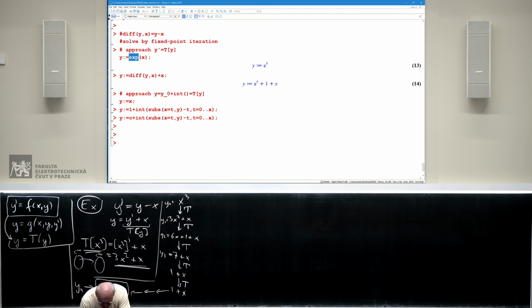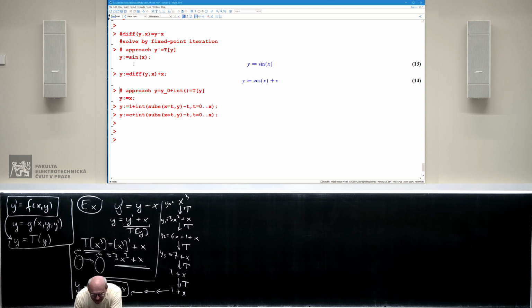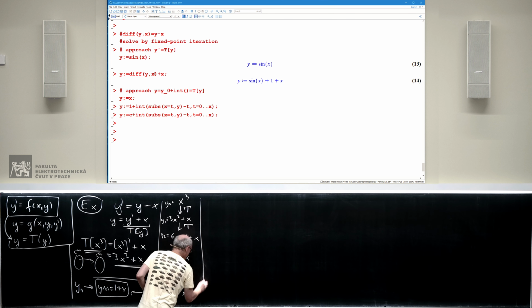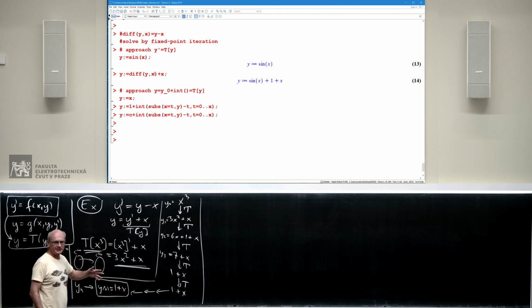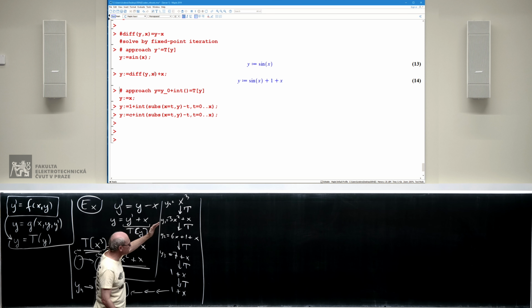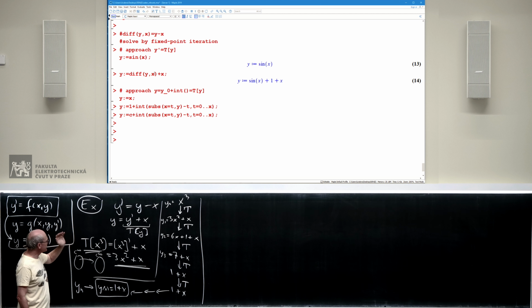Okay, what happens if I try the sine function as the starting point? I start applying my mapping, and I can see that this kernel 1 plus x is always there, but then this part is changing, and actually there's a period of 4. After 4 iterations, I'm back to where I started. So I'm getting a divergent sequence of functions. So yeah, this didn't work out. Sine didn't work out. So much for this example. It was a little bit optimistic because it showed that the fixed point approach could work. But as I said, this is not the best way to do it.